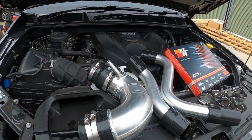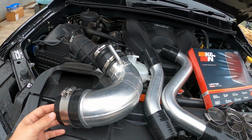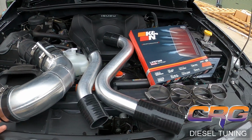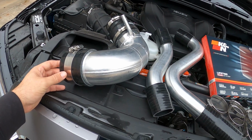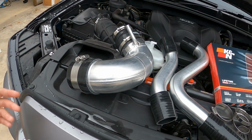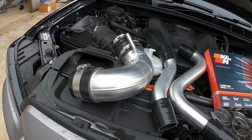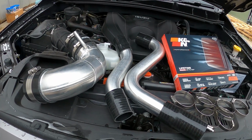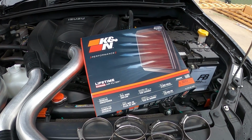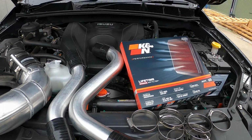Alright guys, just to quickly run over what we've got here for parts for the upgrade. This whole kit was provided by CRG Diesel in Queensland. They do a lot of Navara, BT-50 and D-Max firewall-forward stuff. The new MU-X is virtually a D-Max, so it was really easy to find parts. Plus a K&N filter. No reason at all, bar the fact that I've run them in every vehicle and never had any issues.